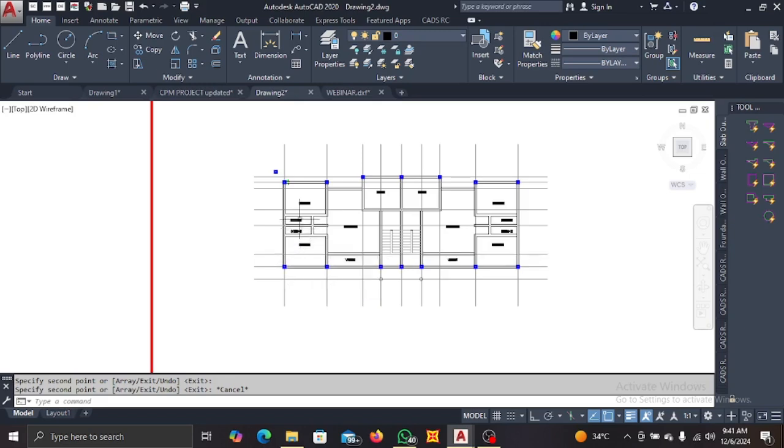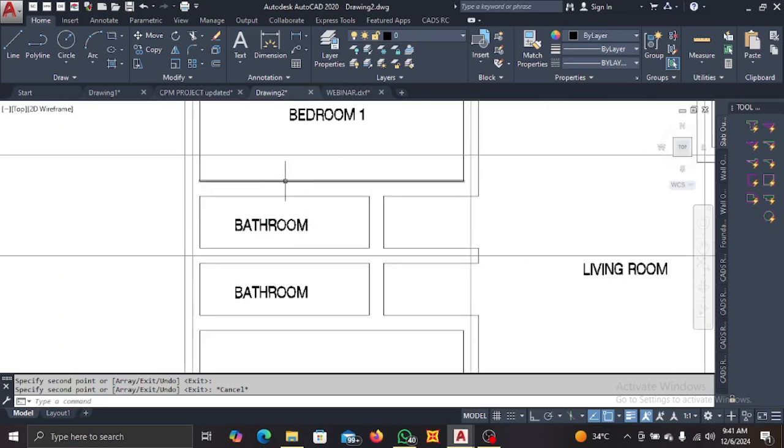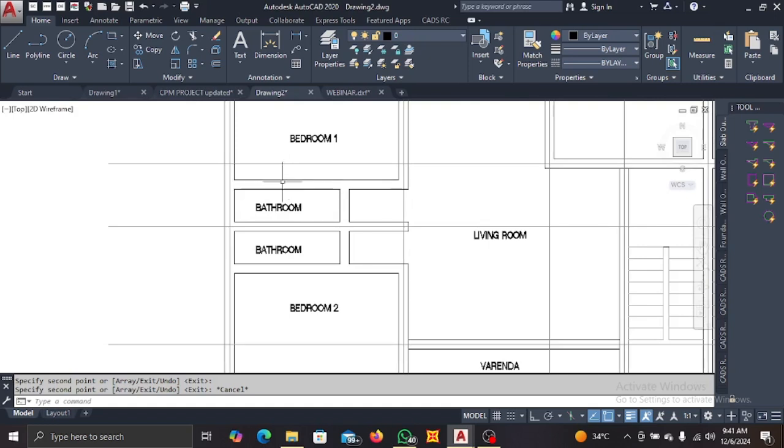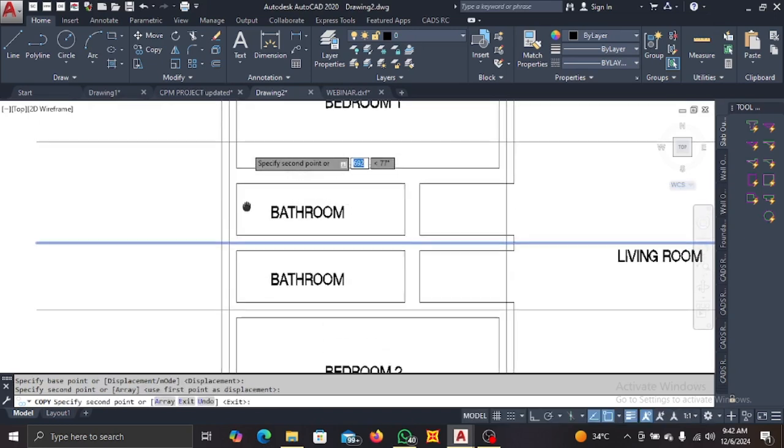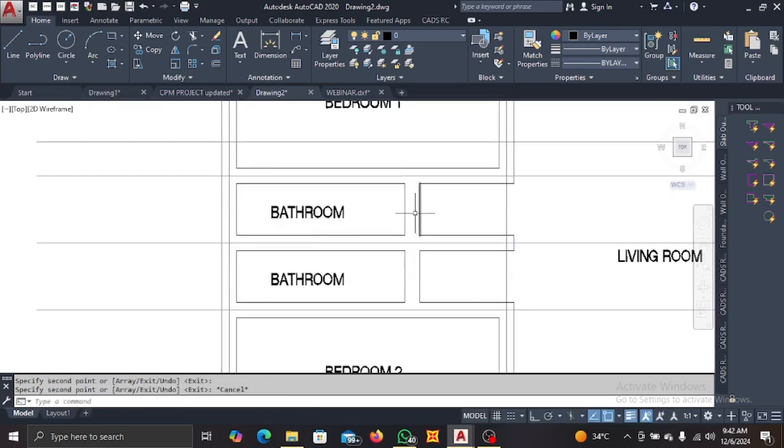Might need more columns, so we need grid lines here, because to put members on ProtaStructure we would need grid lines to be able to place members. You can't create members without grid lines, so we have to fix a grid line here. So we can copy this. Okay, we also need a grid line at this area, so we can also copy this.